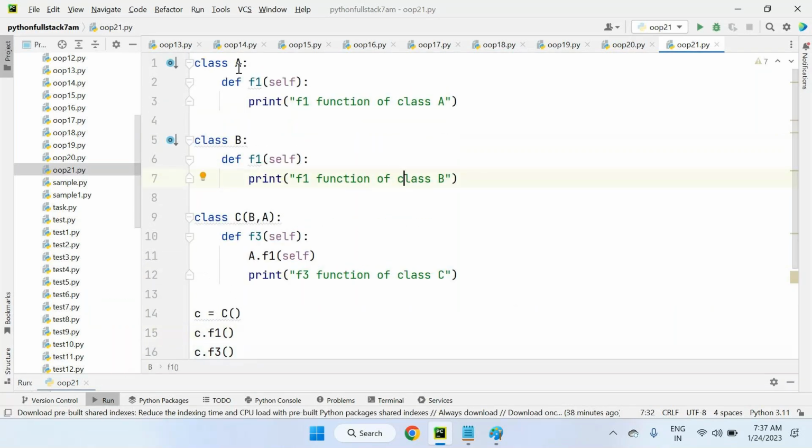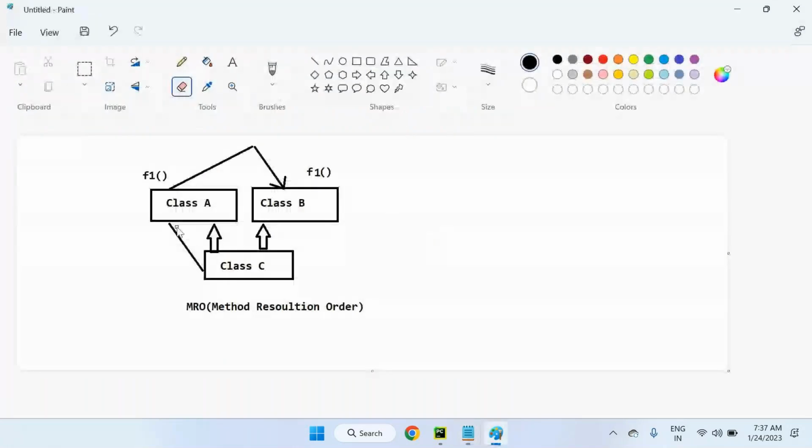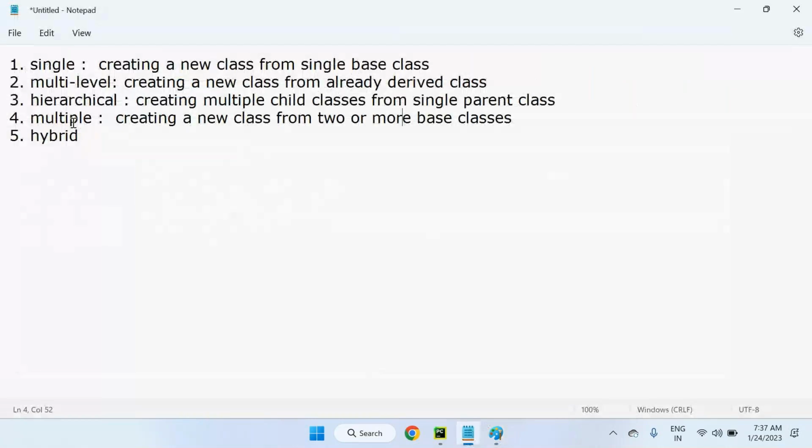So creating a new class from two or more base classes, but generally when we have more base classes, there may be a chance of having the same functionality in the base classes like f1, or different functionality in the base classes. If you want to access that functionality, then this is the way to access it, by using method resolution order. In general, if both classes have the same function, then according to the MRO technique, method resolution order, we will get f1 and f1 only. This is class A, class B base level, f1 function we are getting. So this is how multiple inheritance is possible.